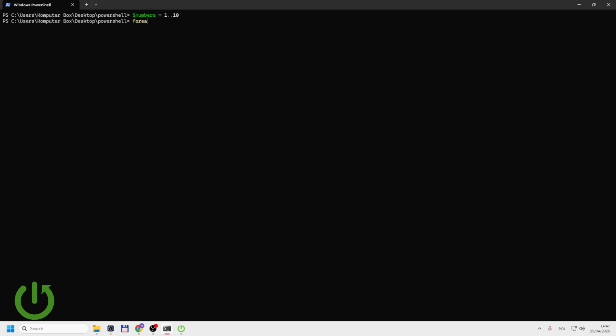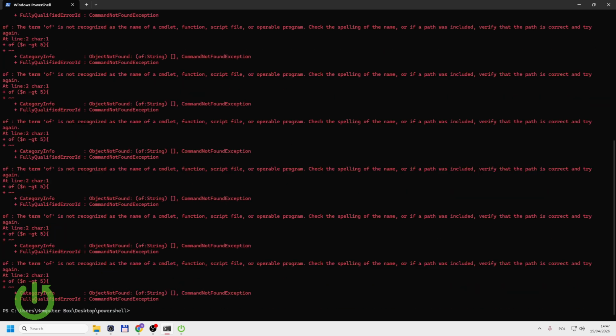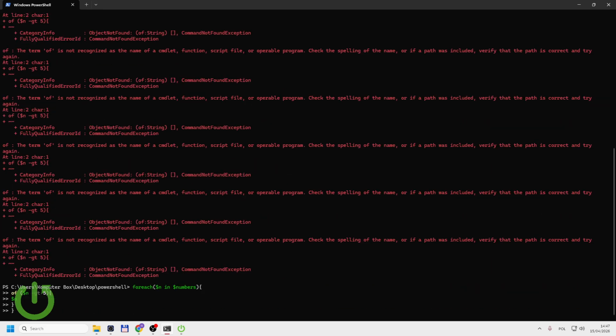And now you can use the foreach loop. So foreach, and now n in numbers, we will open the braces and we will do an if condition. For example, if the number is greater than 5, then we will print it, and otherwise the number won't be printed. So as you can see, I made a mistake, so we have to correct that.